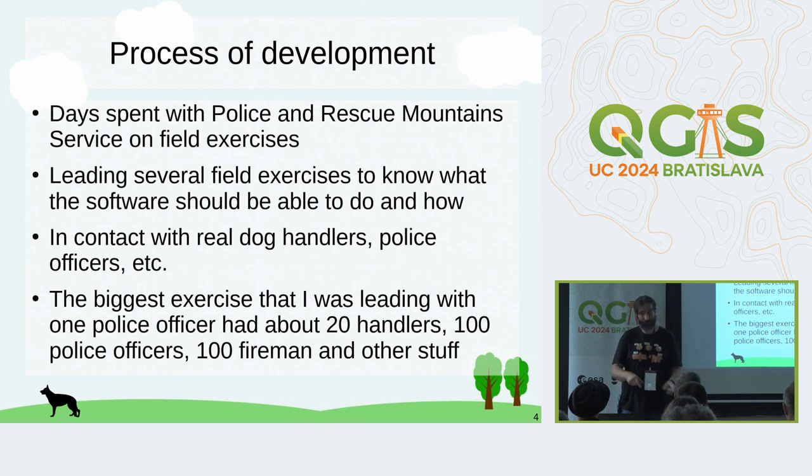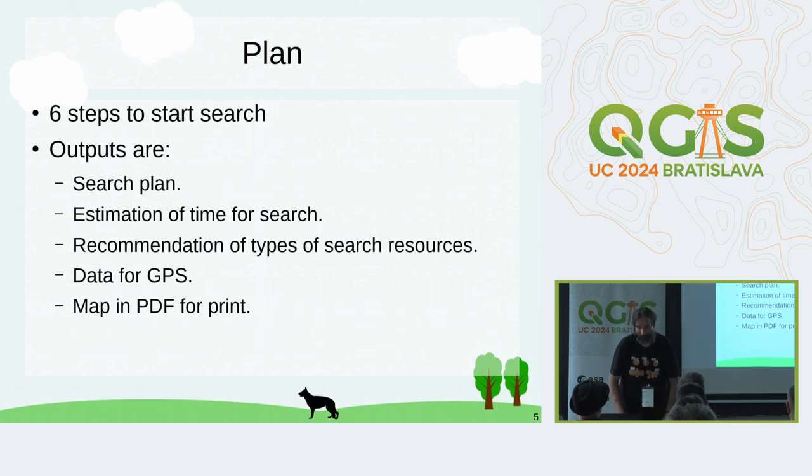And I was the one that was leading this exercise with another guy from police. And it was another really good step because I found really a lot of things that were not correct in the software. And I had to change them because if you lead this exercise, you now see, okay, I need this one faster. I need this one in a different way. I don't want to spend some time really opening some table. Okay, I can open it, but it's faster to have it on, for example, right click or something like this. So it was really building the software with tight cooperation with police.